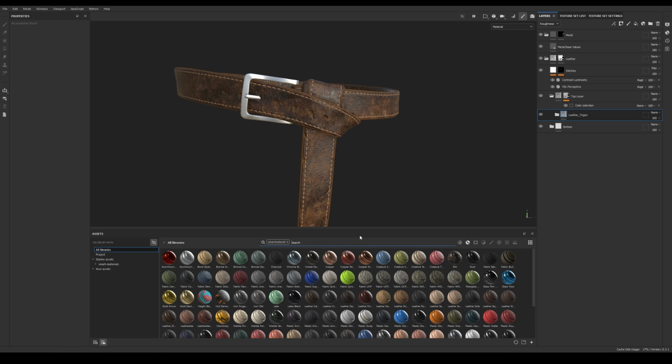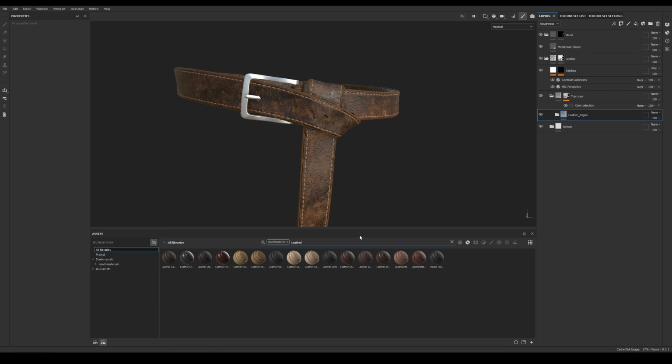So now let's say I'm in a production environment. I'm starting a new asset, but I've already textured ladder 20 times. So I have a bunch of ladder smart materials that I've created before. So let's say I'm starting the project and I need a ladder. Now if we look for ladder, it's gonna show all these ladders.